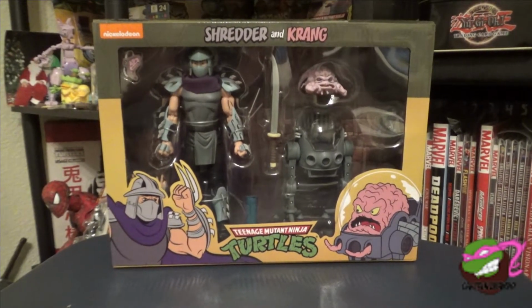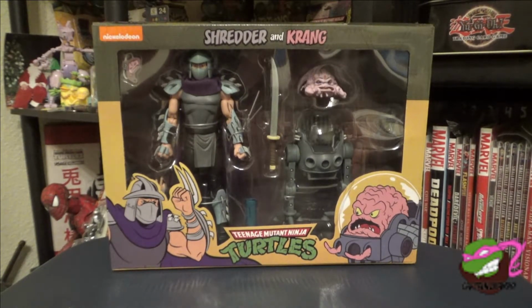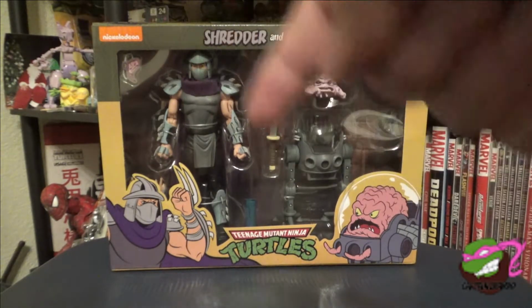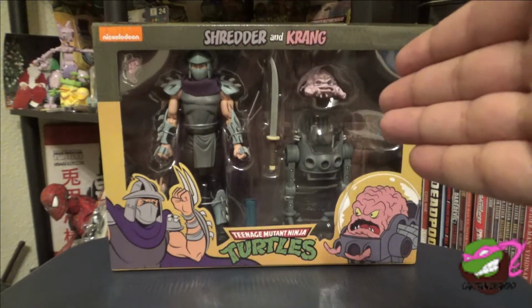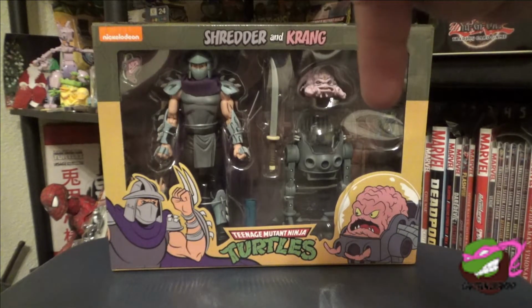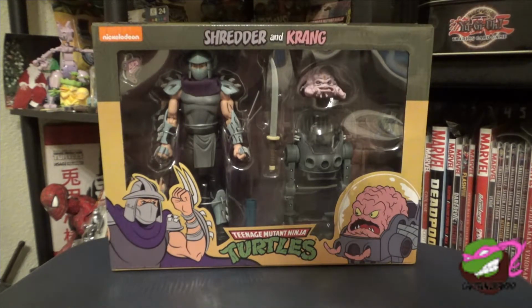Here we have Shredhead and Krang. Or should I say Shredder and Krang. As you can see, they come in the same box packaging as all the cartoon figures do. This is the first one I'm reviewing, so yeah, it comes in that nice box packaging, showcasing the figures within. You get a caricature right there of Shredder, and you get another caricature of Krang.